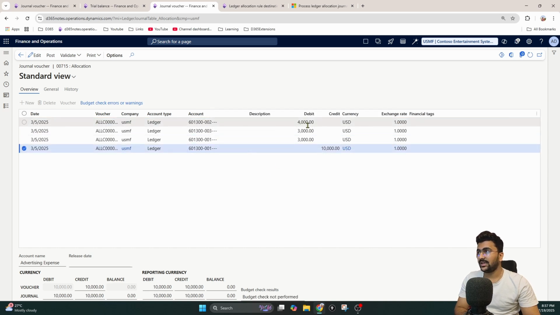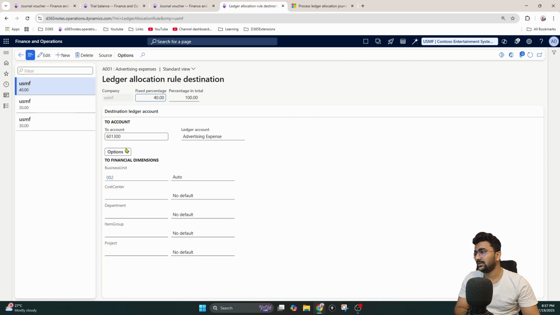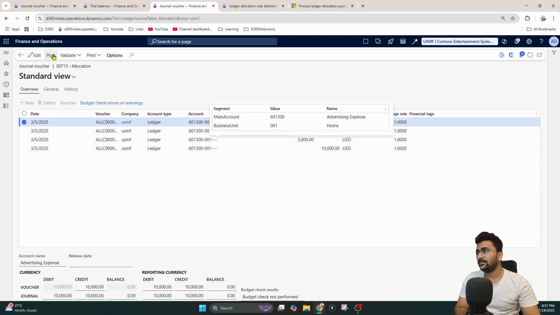As per my rule, the allocation rules, it gave me 40 percent of 10,000, which is 4,000, and 30 percent, 3,000. You can see 40 percent in business unit 2 the system has allocated. Once it is created, you can directly post.